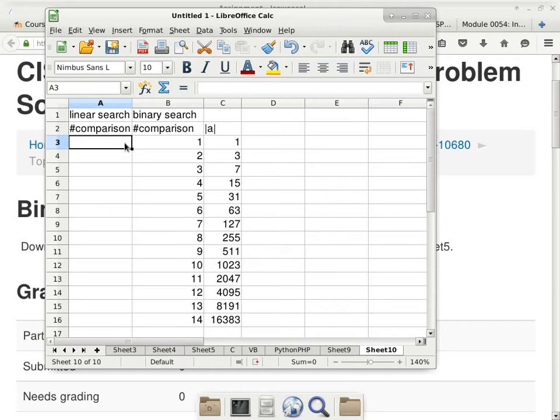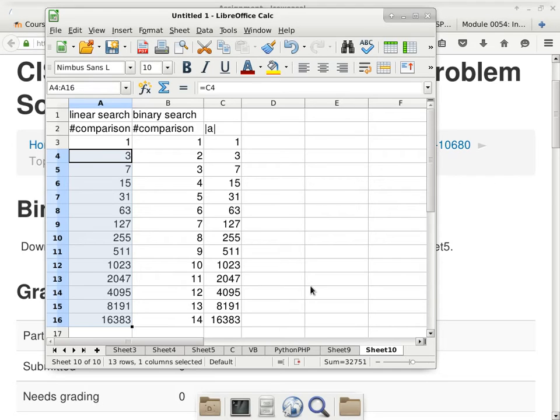So with an array of 1, they're both 1. When the array has 3 items, guess what? With linear search, the worst case is you need 3 comparisons. And it's only the worst case that we worry about, because the best case is the first thing you look at is the one that you need, so it's not really that useful. So now you can start to see the differences between the 2 algorithms, 2 approaches to get the same thing done. They're both correct, they can still get the job done.